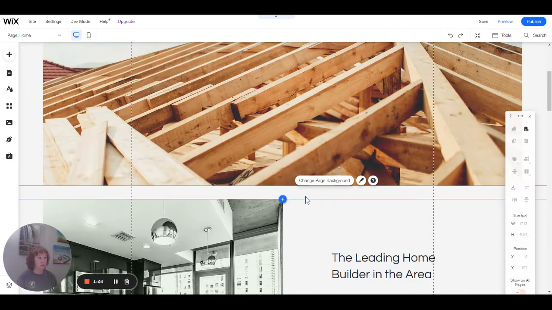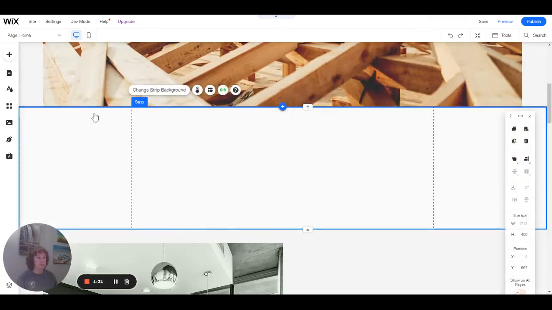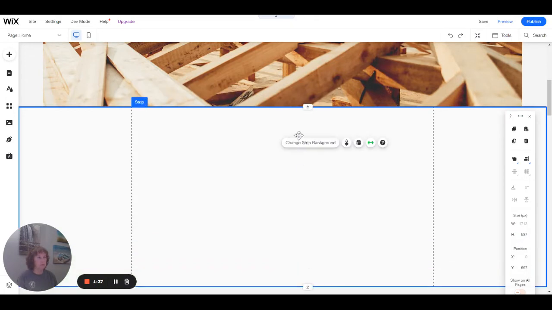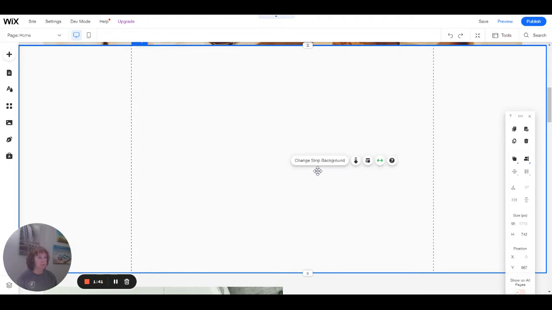But the other thing you can do is just click here to add a strip. You're going to add a strip below that section. I'm not going to worry about that this isn't totally white because I am going to add that image to the strip. So I'm going to change the strip background. This is showing me that it's full width.